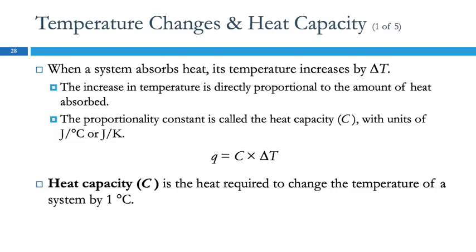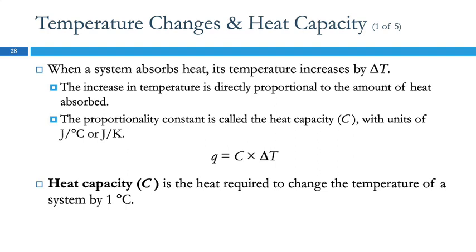So when a system absorbs heat, the temperature goes up. We can say the temperature increase is delta T, the change in the temperature. That will be directly proportional to how much heat was put into the system. You put more heat in, delta T is bigger. You put less heat in, delta T is smaller.